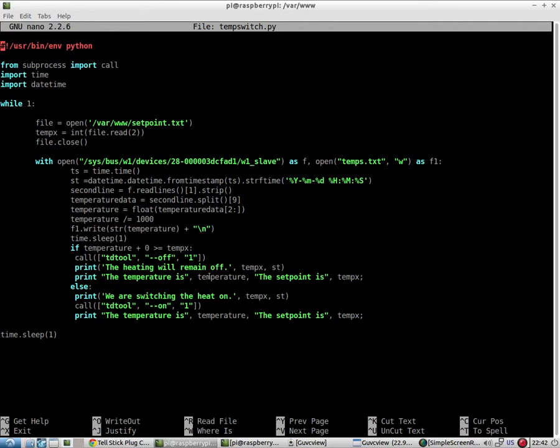If we go to this part here, this is where we're saying if the temperature, which is the temperature sensor itself, is greater or equal to the set point, we want it to do something. Obviously we want the difference to be at least half a degree to start with.